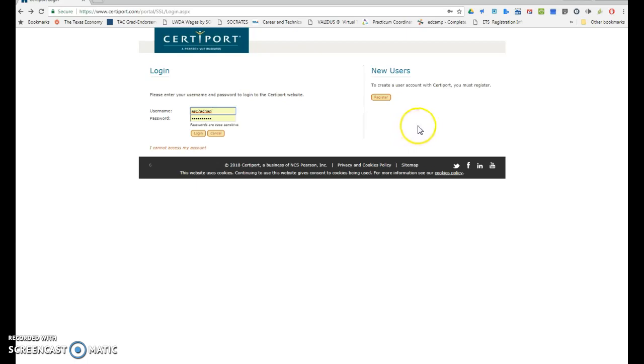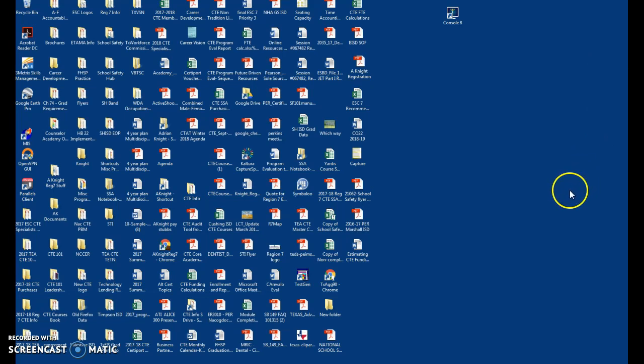So that way it's just easier for students to remember what their username and password is when it comes time to take their exam. So you want to get them registered at the Certiport.com website, so that way they're in the system, and want to register as a test taker for Microsoft Office Specialist, so that way they'll be good to go.